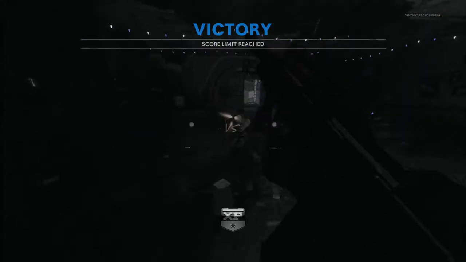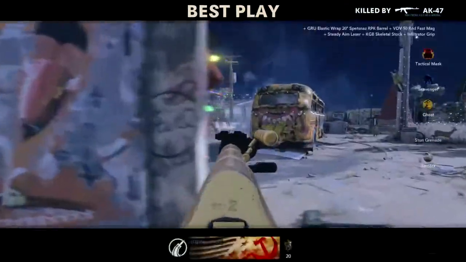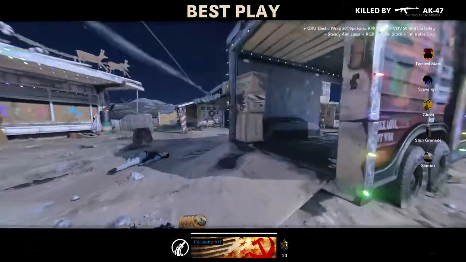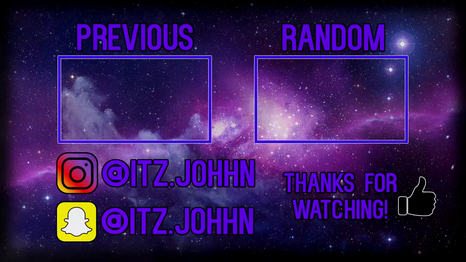Oh, we won! Oh, 42 and 11, I'll take it. I'll play one more, John, probably. All right. Get away from the SBMM. Alright. Yeah, I need a more chiller SBMM. I need to check my average score per minute after this, bro.